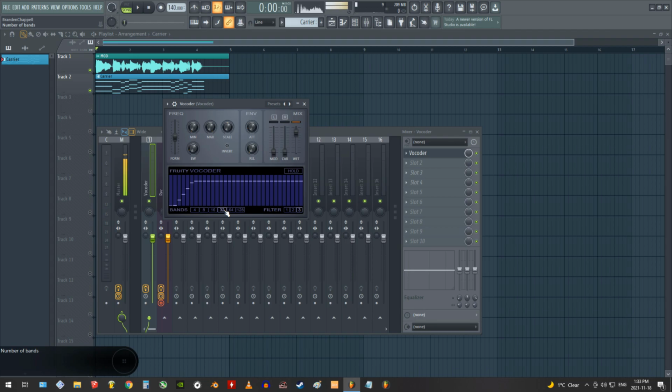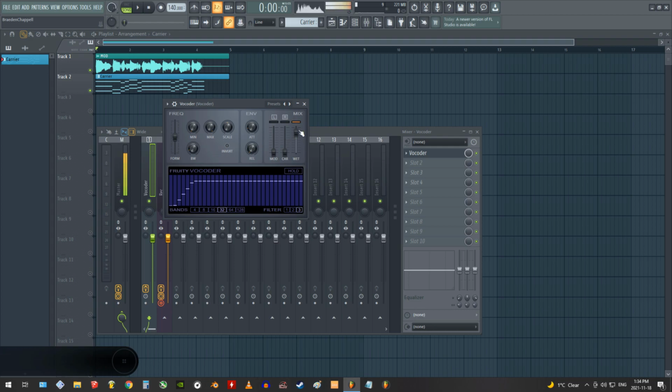I've got 32 bands and I'm doing some high passing from 250 hertz down. You'll also notice I've got some pretty narrow bandwidth, less than 1/4 of the width that is available. And I've got the release time pretty tight and the attack time is quite long. It's 170 milliseconds. So I'm letting a lot of attack kind of come through the vocoder rather than have a very tight attack. And that's something you can kind of mess around with whenever you're using a vocoder, try and get more or less intelligible results depending on what the aim is, what the goal is.